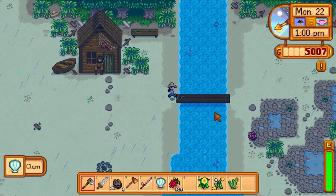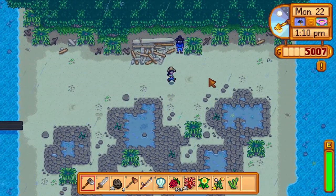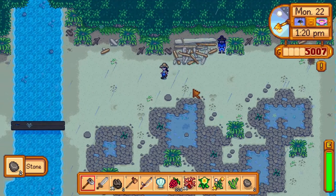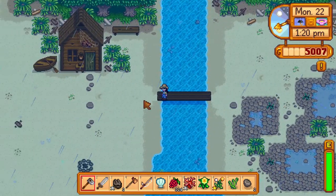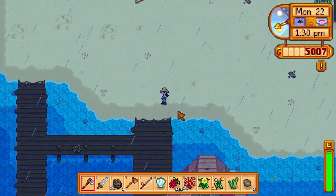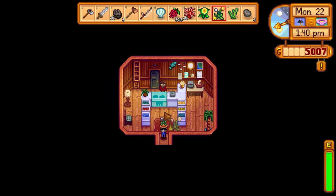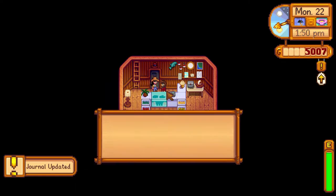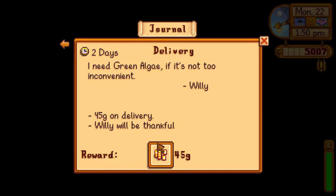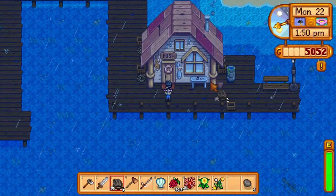It's been a while since we've foraged at the beach, though. And the old mariner is still there. And we got stone! Oh my goodness, this seed is the most worst. The most worst for worms. But Willie wanted an algae. Oh, you brought me the item I asked for. It looks perfect. Here's a little something for your trouble. I'll take it. But I'm gonna fish. I'll see y'all in a bit.